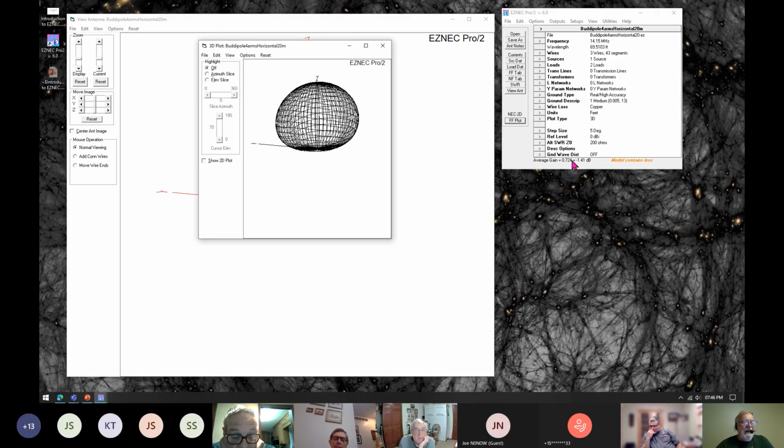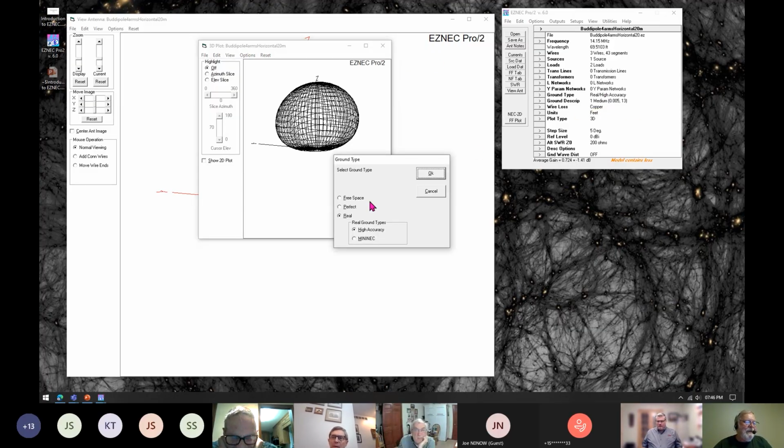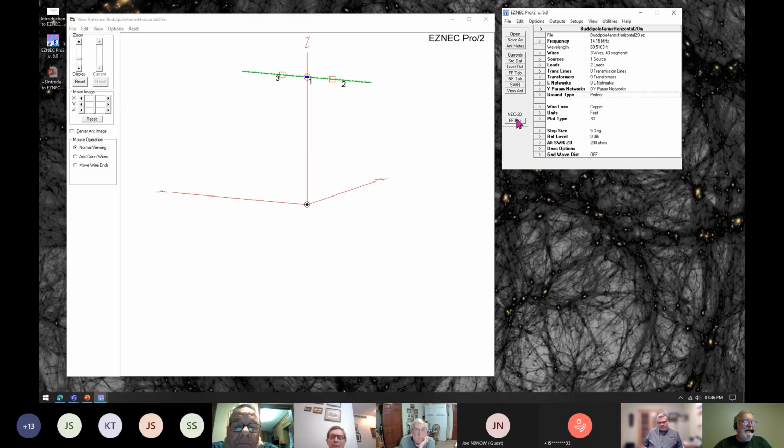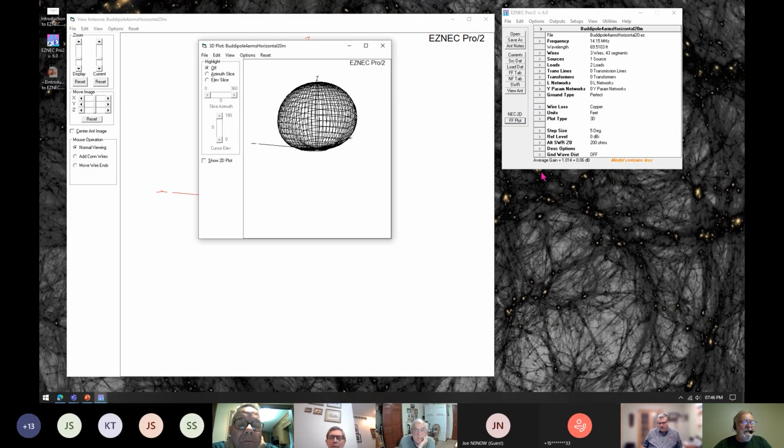Click this, and now we get 0.742. And then we change the ground type to perfect. Click OK. Do another far field plot. And now the average gain is 1.014.